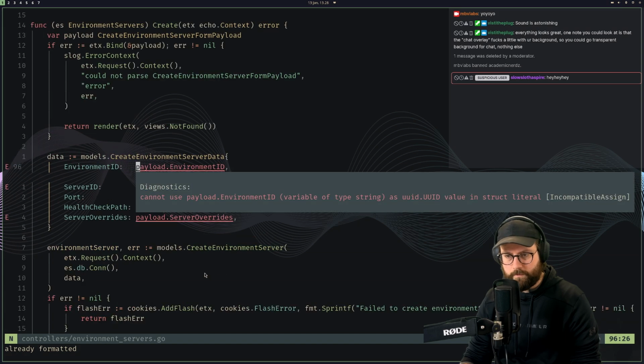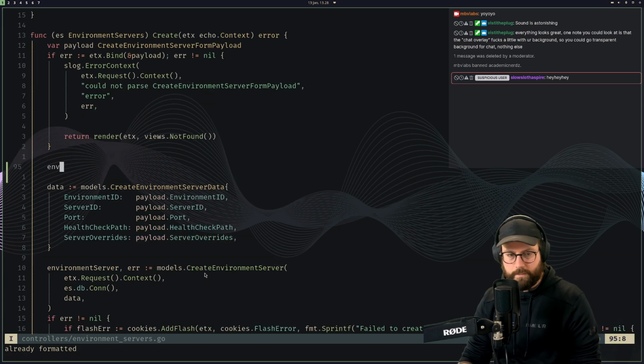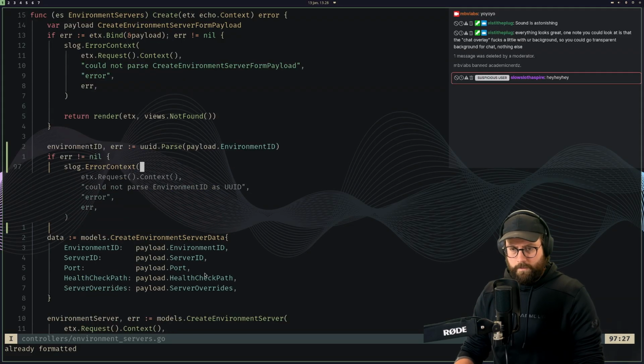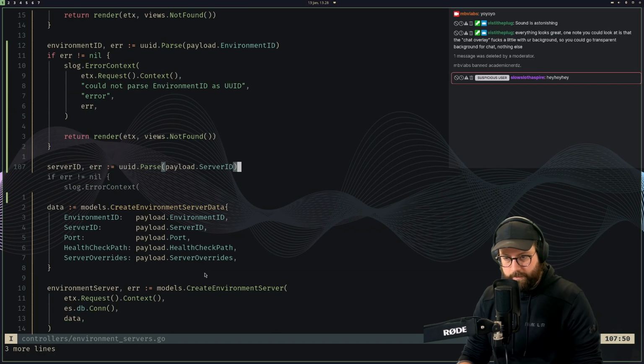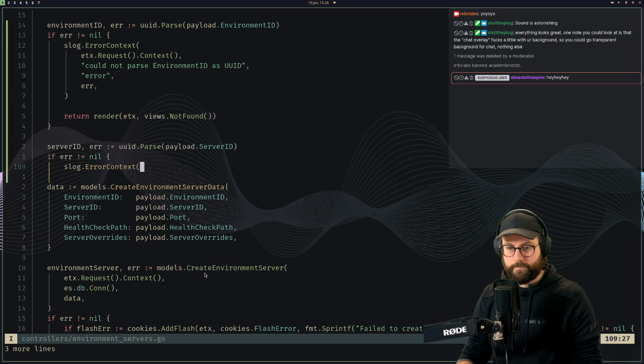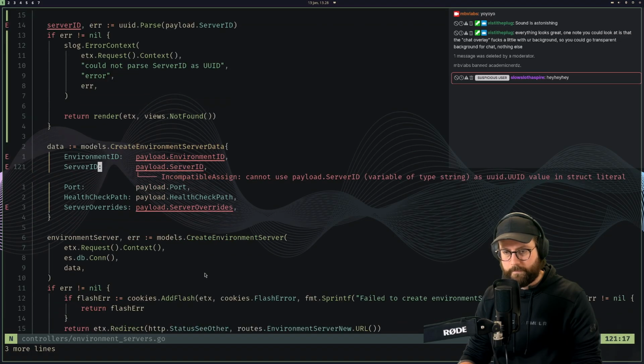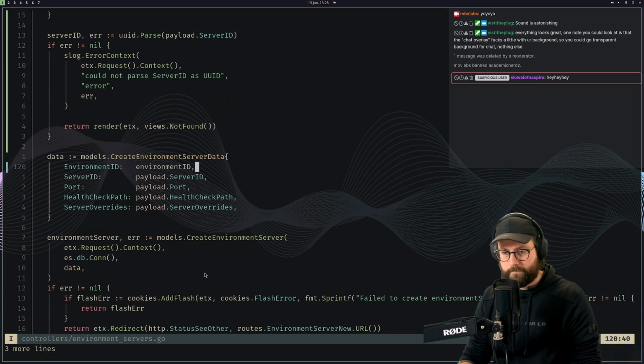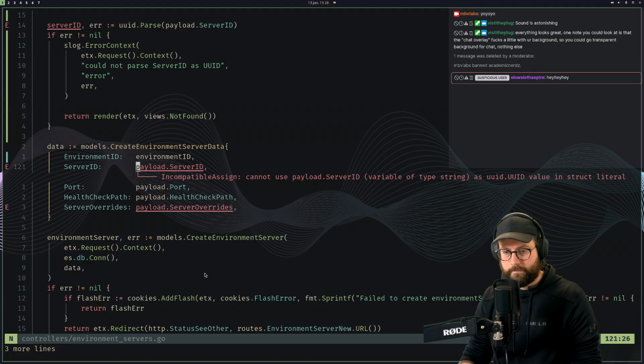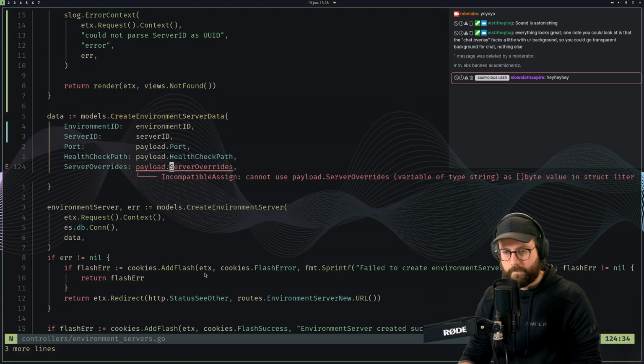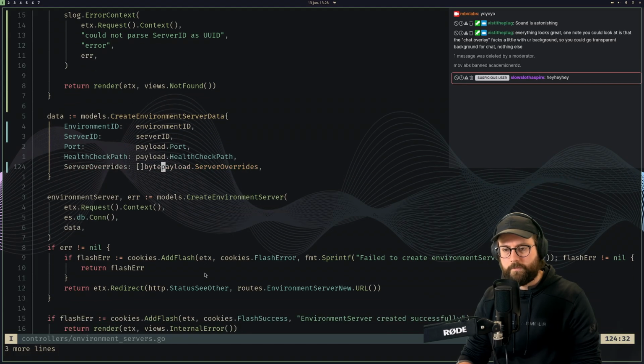Deployments and servers. I really need to have the generator handle this better. And this is also bytes.